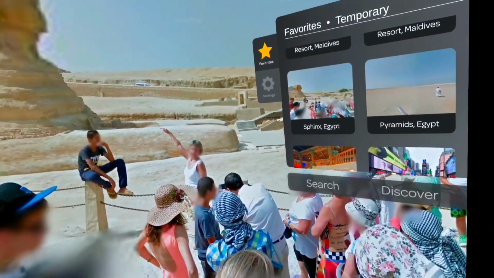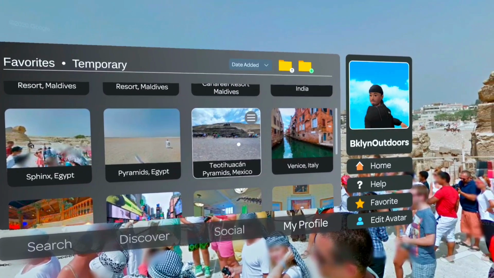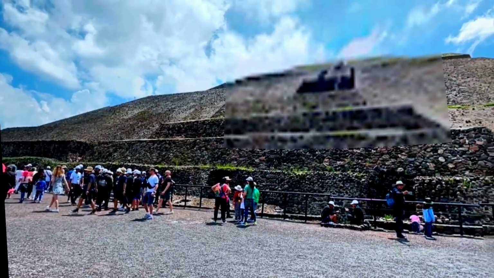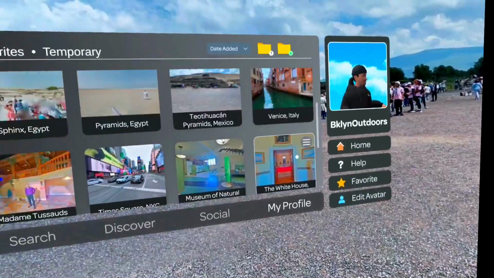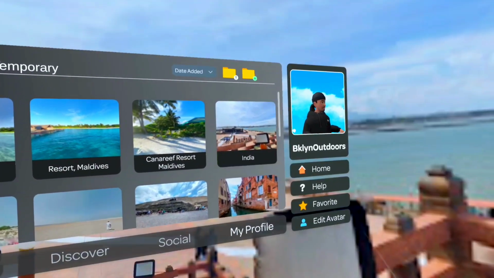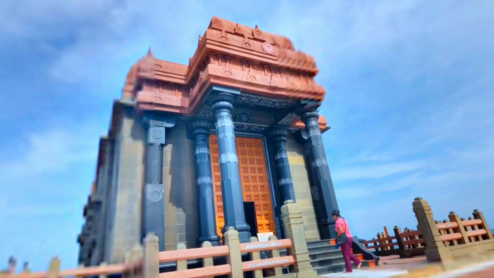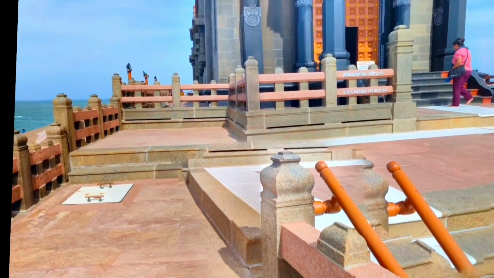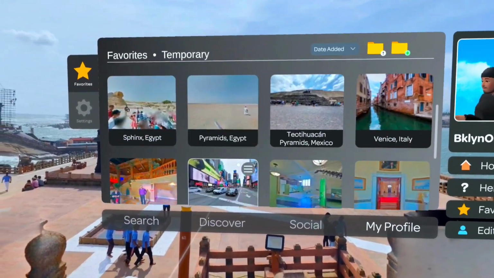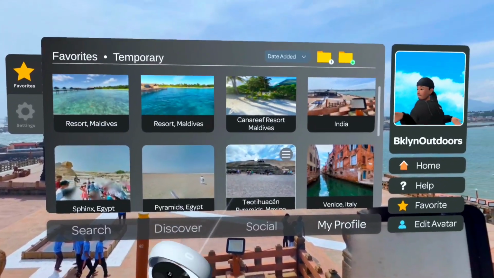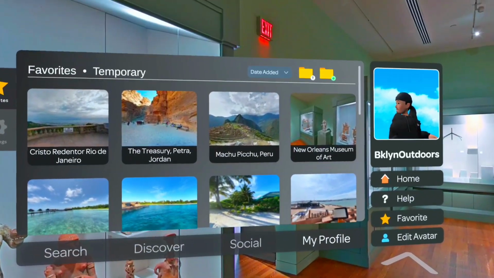Pretty much anywhere. Maybe you want to go see the Sphinx. Maybe you want to go to India and see, I'm assuming it's a temple of some kind. Maybe you want to see the New Orleans Museum of Art.